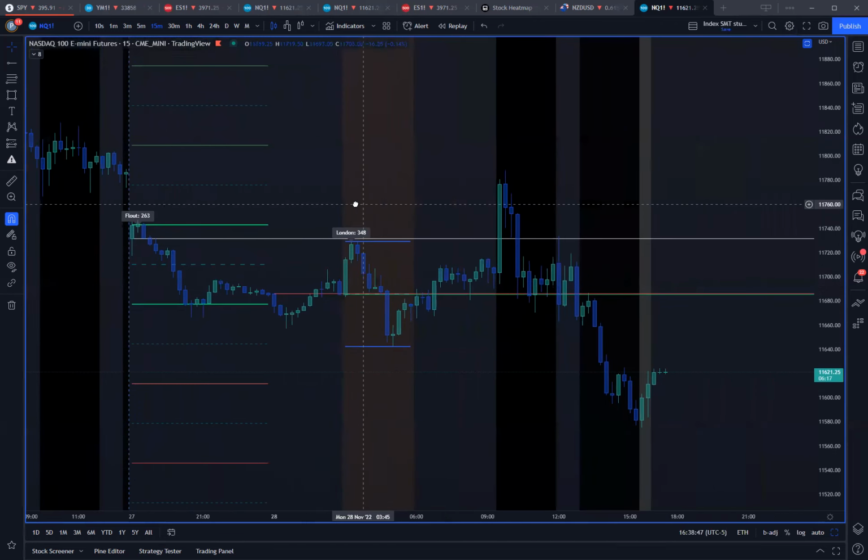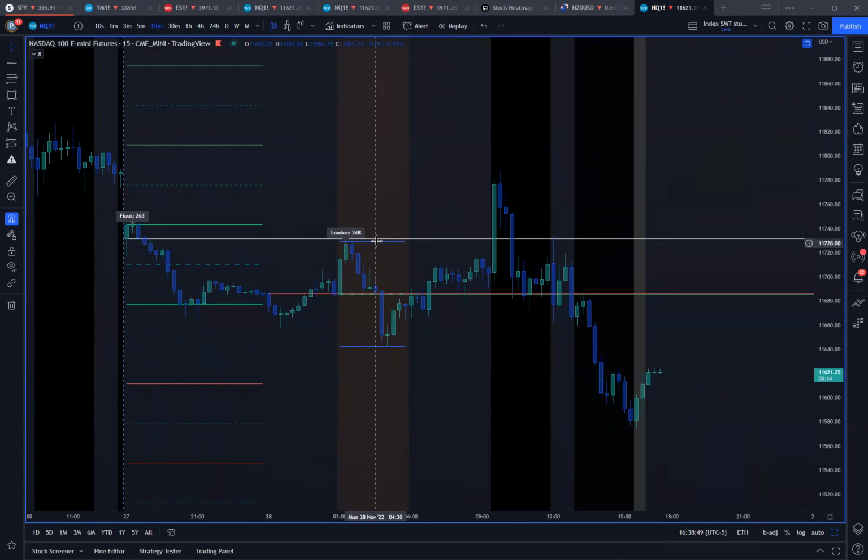So this one is pretty close to the midline of the flout, and then it swings back up all the way here, where the bodies go pretty much exactly to the midline of the flout up there.